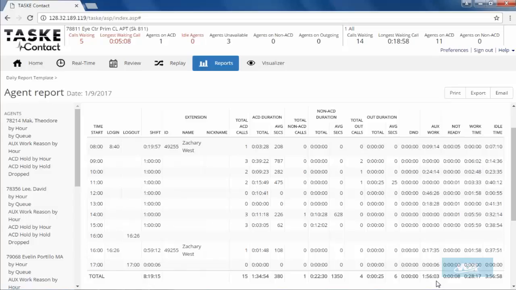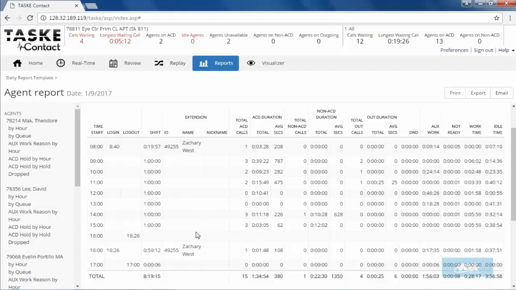Now, the Avaya actually does that. It will calculate the aux time and the talk time at the same time. I believe personally that is more accurate, because now we know for an hour 56 minutes he was in aux and doing no phone work at all. We really know the time they spent unavailable and not on the phones. So there we go, agent report.